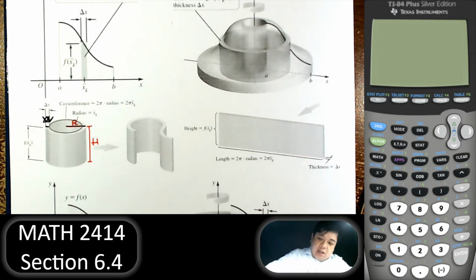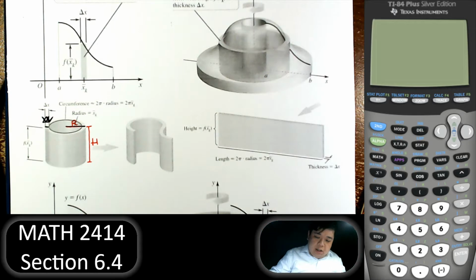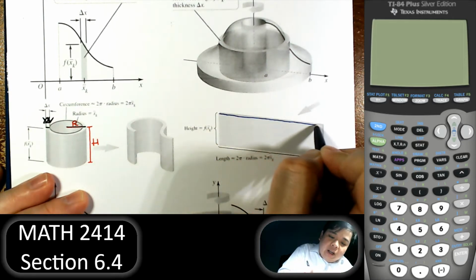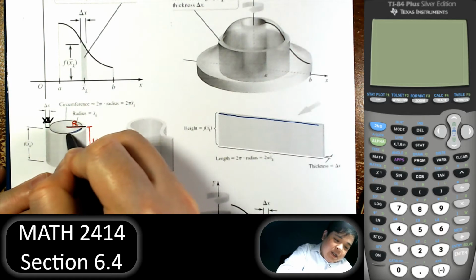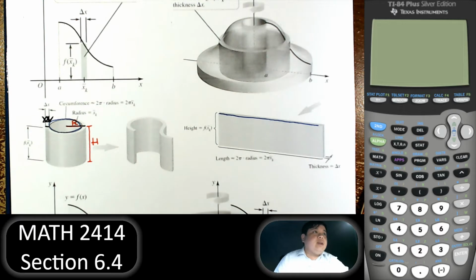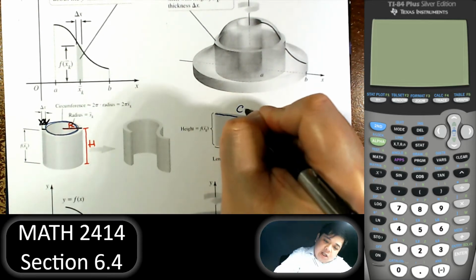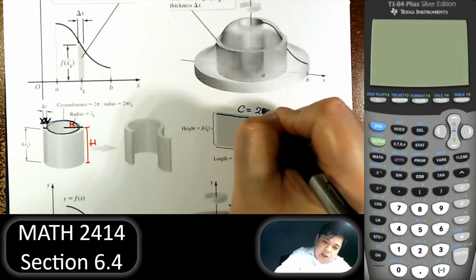So in that case, the length here is the circumference of the circle, and the circumference is 2 pi r.